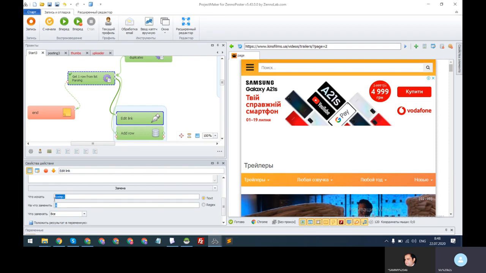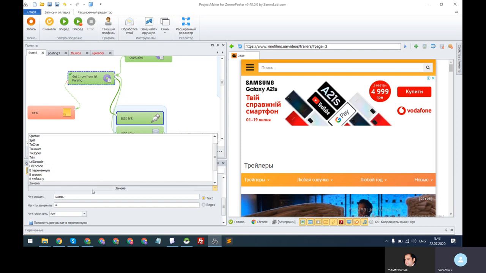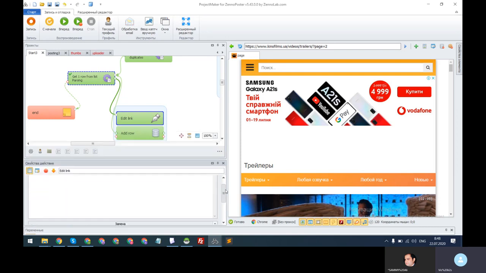So we just check whether the link has these syllables, and we have to replace them with this. And here is the action replace, the source that we are replacing, we are getting from this variable ID stroker, and in this variable now we have the link.